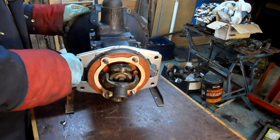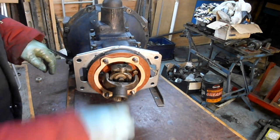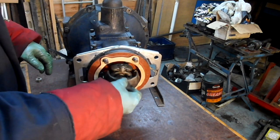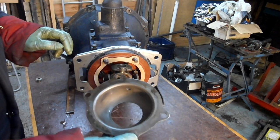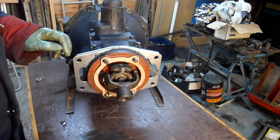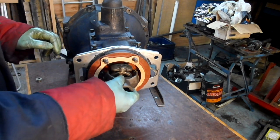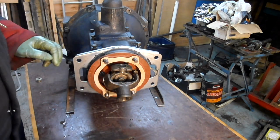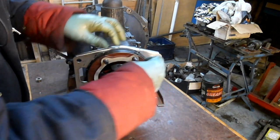Righto. I might as well try and just finalize this by, I'll put a bit of oil on there just to lubricate it. I want to bolt this on. What I need to do is kind of slather that in special grease. But what I think I'll do, I think I'll put a bit of Hylamar on here.